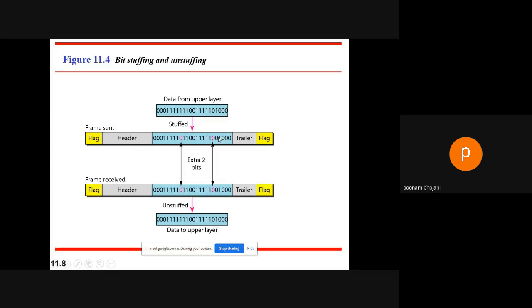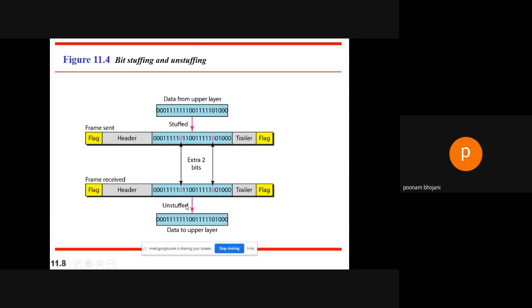If an escape character is part of the data, you add one more escape character, so that the receiver understands it needs to remove only one 0, and the second 0 is part of the data. So these 2 extra bits will be added, and that is known as bit stuffing. At the receiver side, these extra bits will be unstuffed and you will get the original data, which you can send to the upper layer.